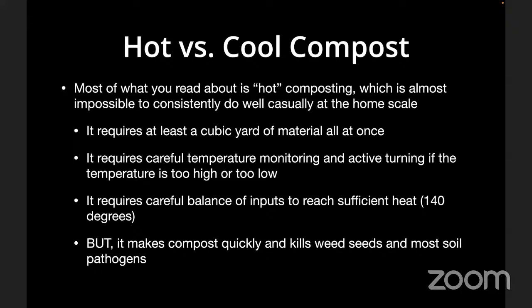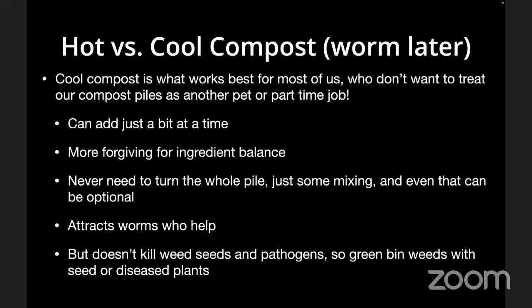You need to be turning it so that the material on the very outside of the pile, which won't hit that heat, spends enough time on the inside of the pile evenly so that everything gets exposed to that amount of heat for a sufficient amount of time. Great in theory, great if you want your compost to be your hobby, but most people I've talked with over time, including people who are really into gardening, say it's just not practical to achieve those real world results.